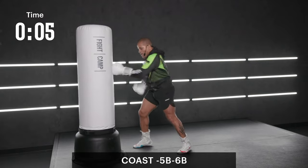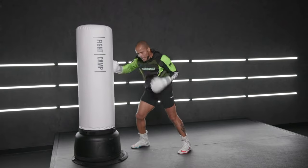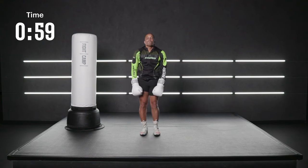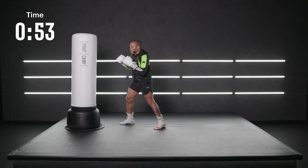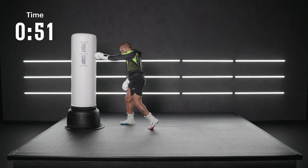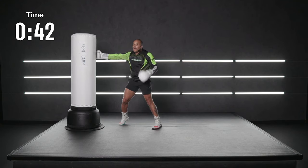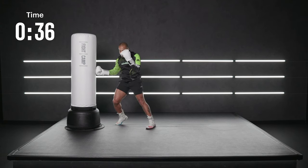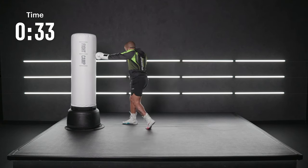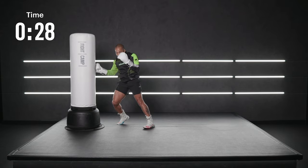8 seconds. We're gonna turn up the combination a little bit. We're gonna make the combination a little longer now. Get ready. Time. Breathe in your nose. Breathe out your nose. Front of the bag, fighting stance. We're gonna start with a 2. When I hit a 2, all my weight is on my lead foot. I'm gonna shift it all the way back to the rear to hit that 3 with the thumb up. Now I'm gonna turn my rear foot, 6 to the body. Then I'm gonna lift up my lead foot for 5 to the body. All right, so we got 2, 4, set back for 3, set forward for 6, and step forward for 5 to the body.